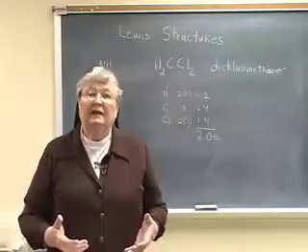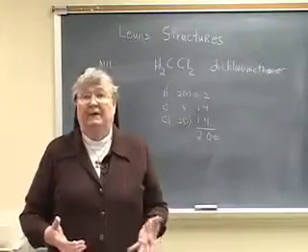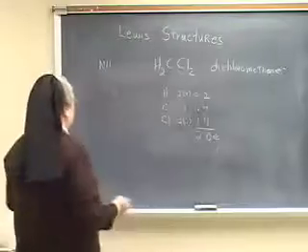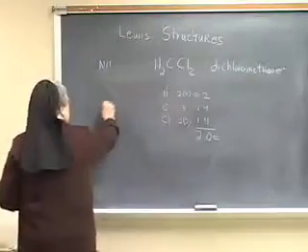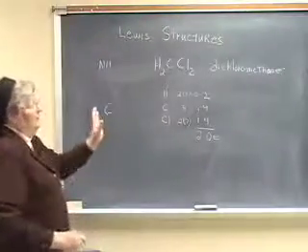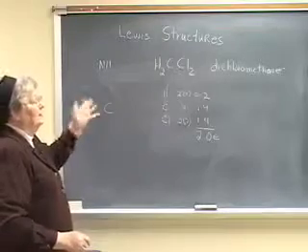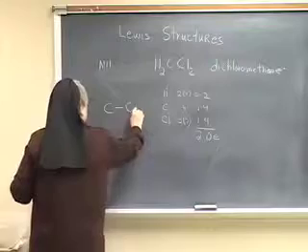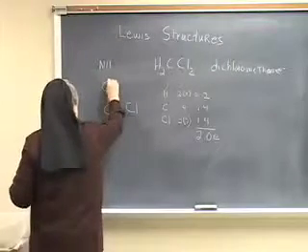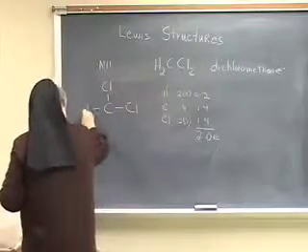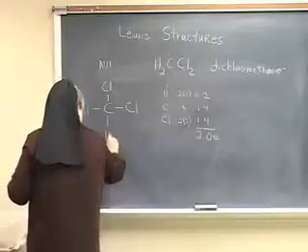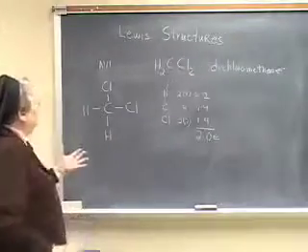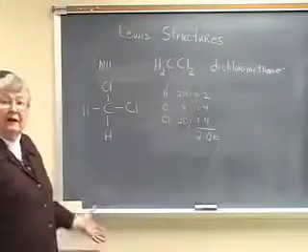Now the next thing is to connect them up. The connectivity is we'll put carbon as the center atom. It's the one furthest to the left in the periodic chart other than hydrogen. And we're going to connect to a chlorine here, a chlorine here, a hydrogen here, and a hydrogen there. This then is the connectivity.